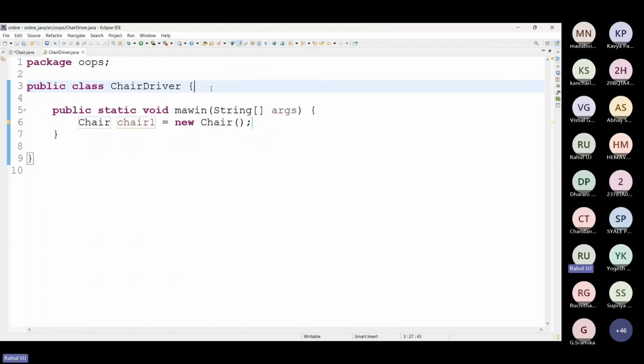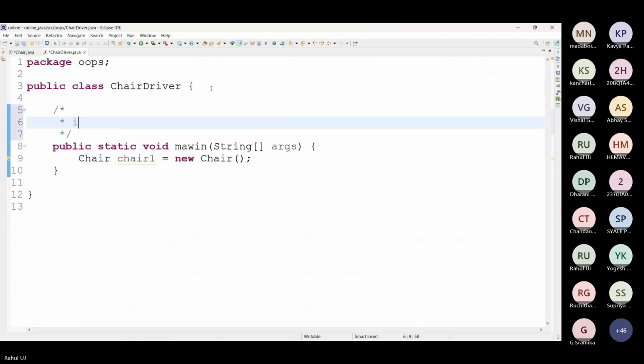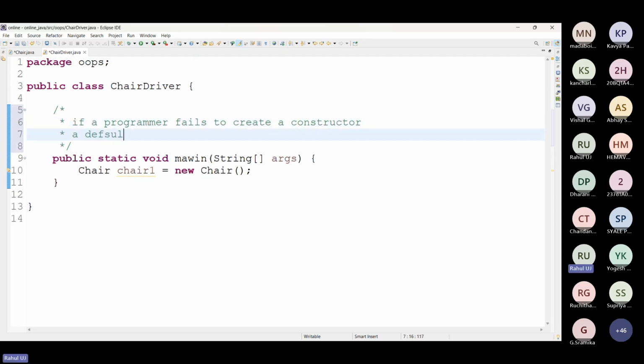So let me write a note point. If a programmer fails to create a constructor, a default constructor gets added by the compiler by default only.